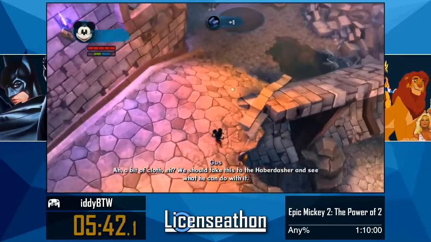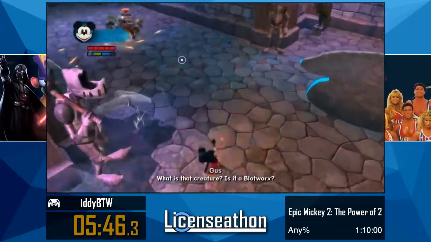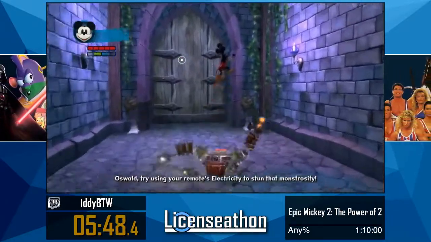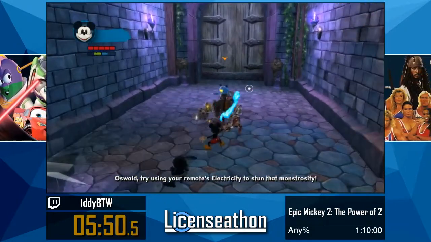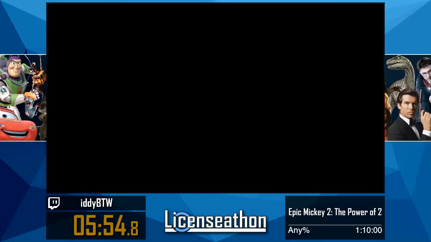A bit of cloth, eh? We should take this to the haberdasher and see what he can do with that creature. Is it a blotworks? Oswald, try using your remote's electricity to stun that monster. Friend this, and then skip the text boxes.